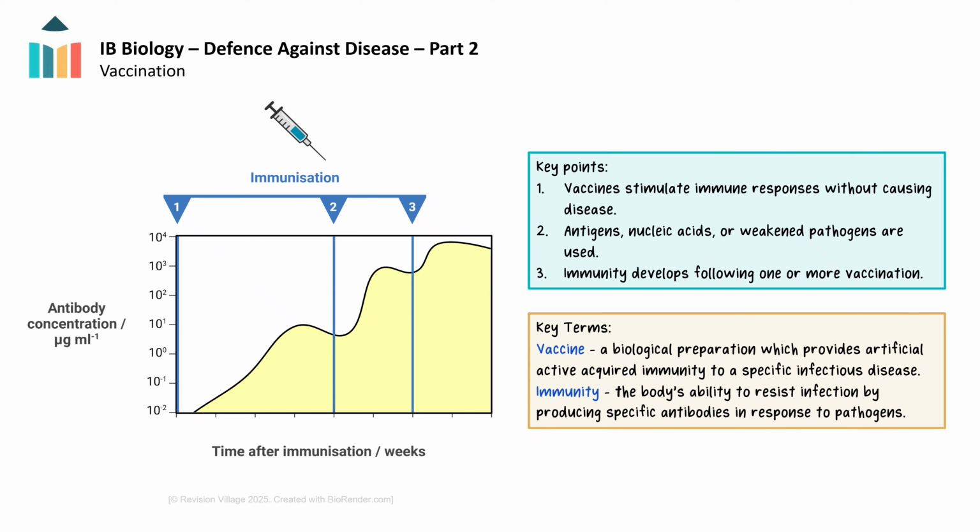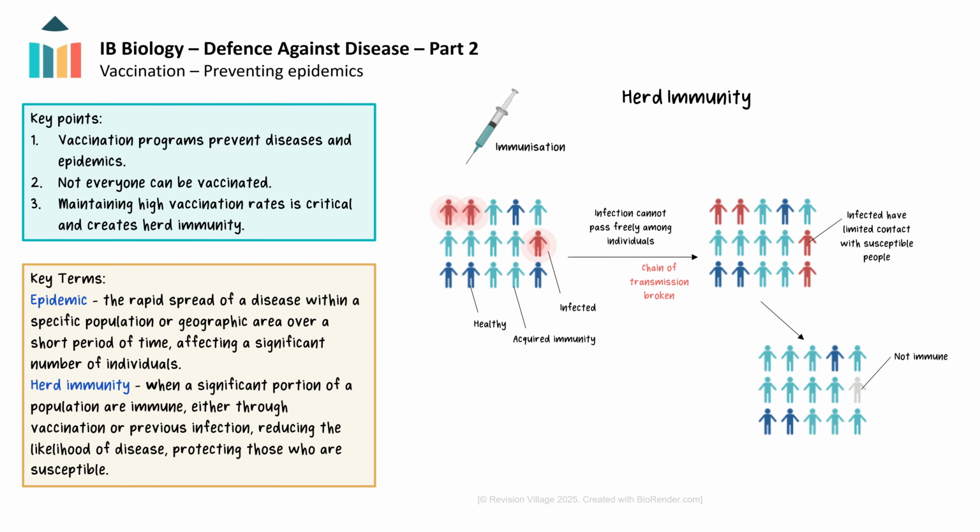As you can see in the graph, when a person is newly exposed to a pathogen, the primary immune response is significant, but much lower than it is following a second or third exposure. This indicates that the immune system has retained memory cells from the first exposure, which results in long-term immunity. Global vaccination programs have been incredibly successful at controlling diseases like smallpox, polio, and measles. However, a lack of vaccination may lead to localized outbreaks of infectious diseases that are usually rare.